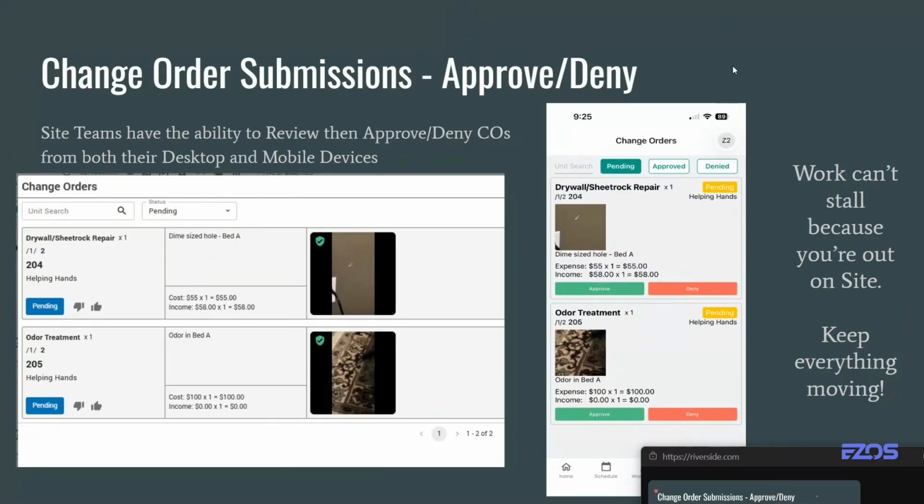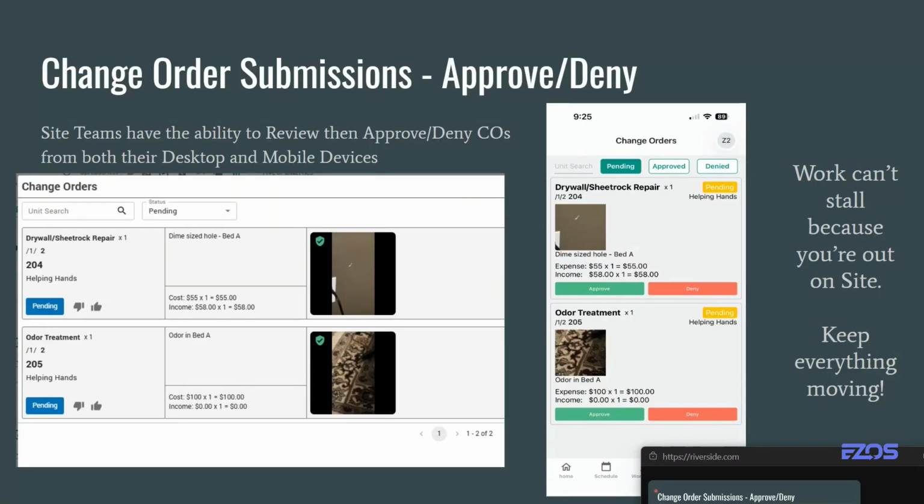Again, last webinar, we talked about change orders and the importance of them. Staying on top of them is key. And that's why that's one of the things that we don't just put on your desktop like you see here. We also send it to you on your phone. So if you are out in the field and you get a notification that you have a change order request, you can stop what you're doing, look at it, check the picture. We do require vendors to take pictures on change orders for this very reason, because we want you all to be able to say, I can't walk over to that unit to look at it, but I can look on my phone right here. I can open that picture and say, okay, yeah, we need you guys to do that. I can approve it from where I am.